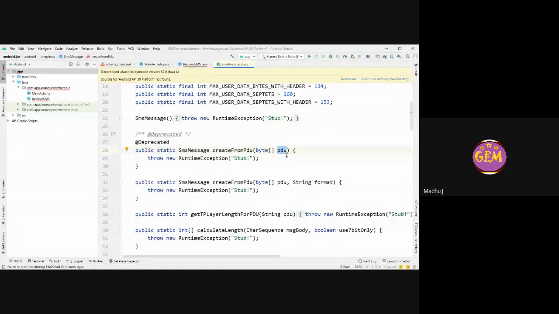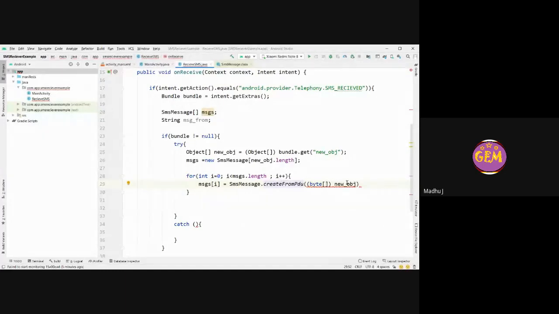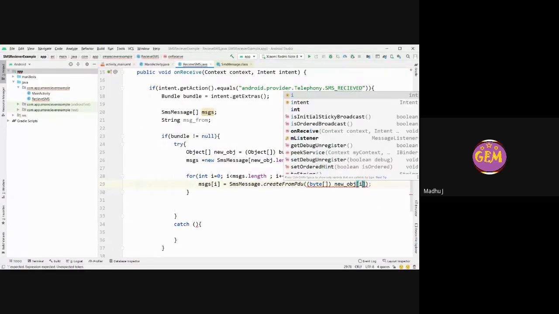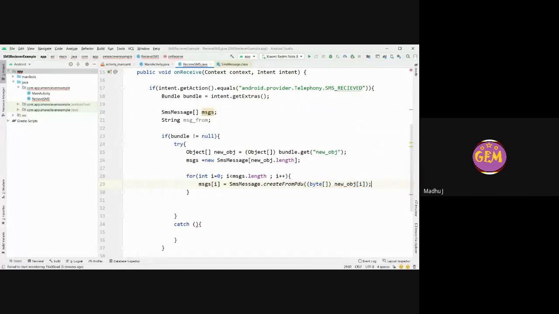The PDU is just a name which the Android people have given. Using this method, we are putting our values byte by byte. So every single byte by byte value we are storing into this array.